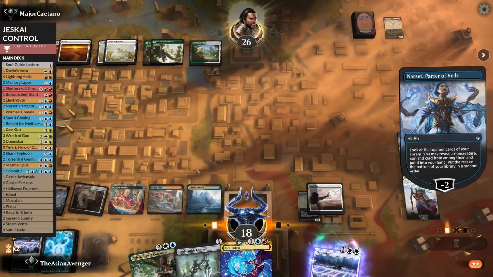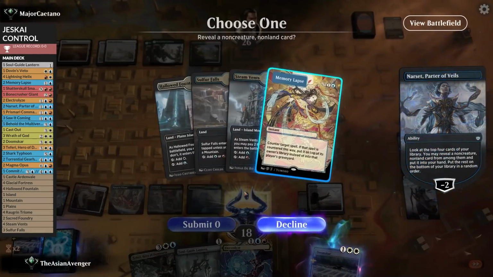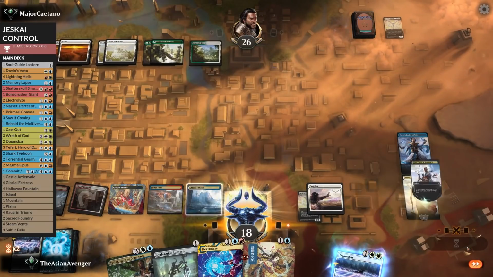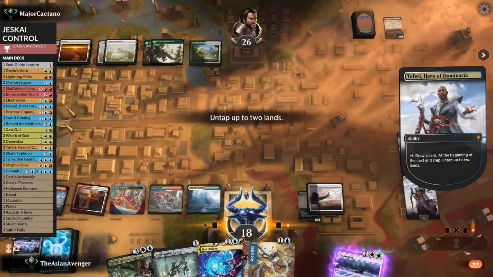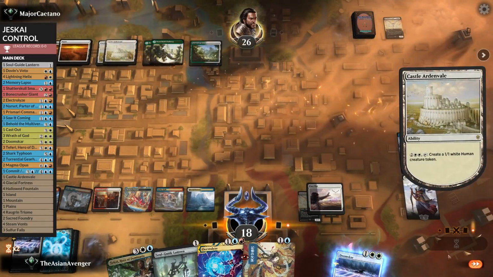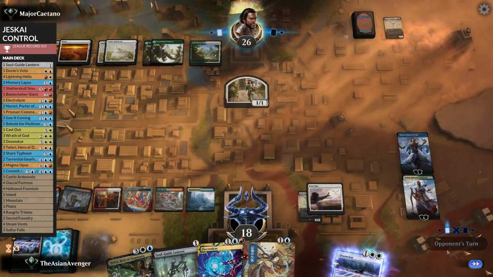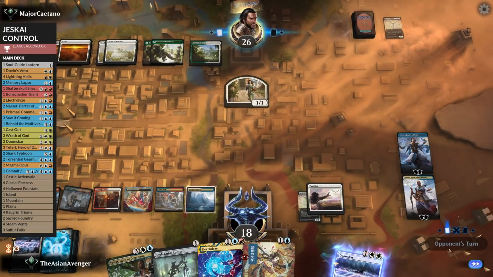Counterspell? Alright, that's perfect. And it's the exact one that we want. 2 mana. I think now it's over. It doesn't matter what they do. I think we have the Memory Lapse. We have 2 ways of continuing our card draw engine.